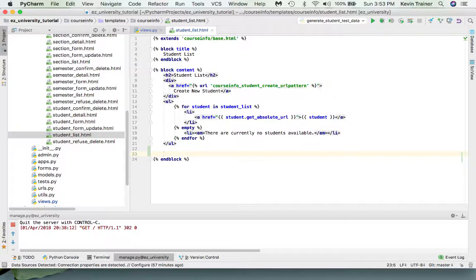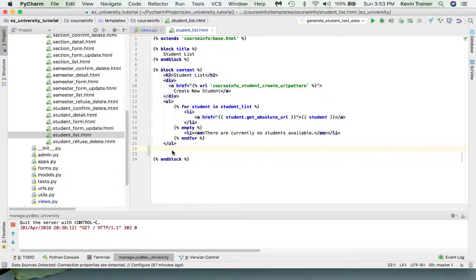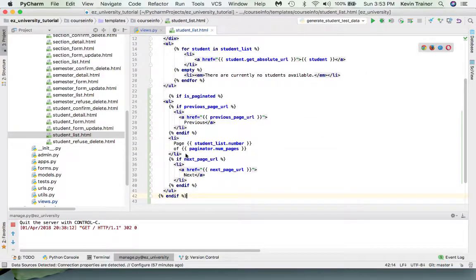So let me copy this from my already baked version. I think we want one more blank line in there. And let's just put this in.